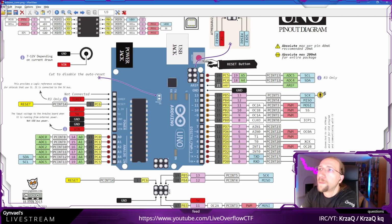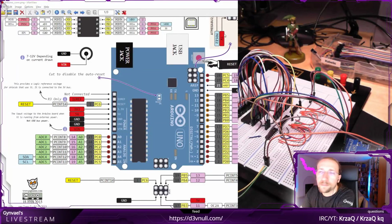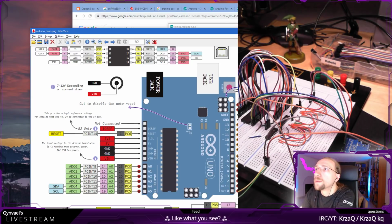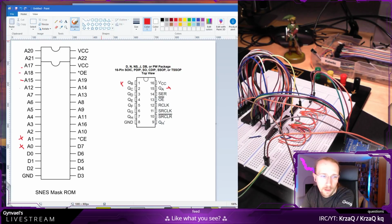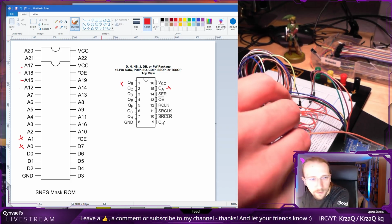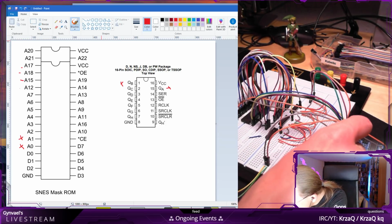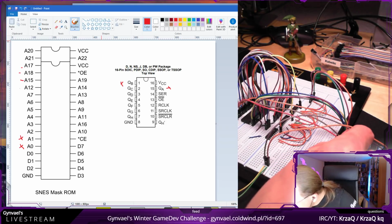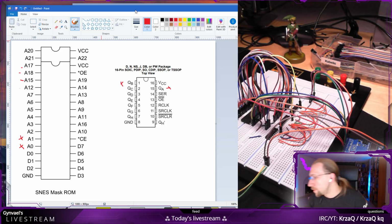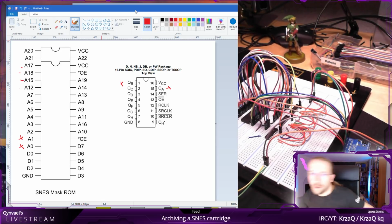What was the order? Where's my paint? Okay, so this one is, no, this one is first. Here. Okay, so this means we need to change stuff. Now I can reconnect my Arduino because I turned it off. Okay, it's reconnected.